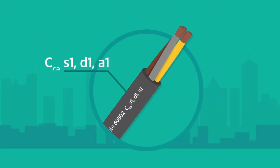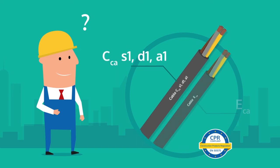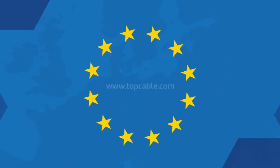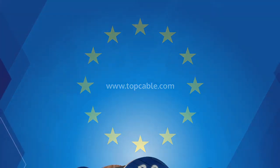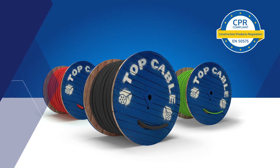Cables with the highest safety levels — classes B and C — also have additional positive characteristics as regards smoke, release of particles, and acidity. This new classification system enables the easy comparison of different products in order to select the most suitable cable for each type of installation. More information on the new CPR regulation and its application criteria in different European countries can be found on Top Cables' website. When you choose Top Cables products, you are guaranteed to be acquiring cables that fully comply with the requirements laid down in the new CPR regulation.